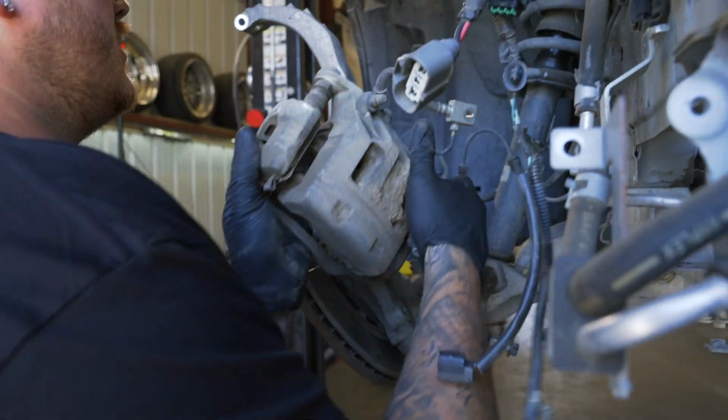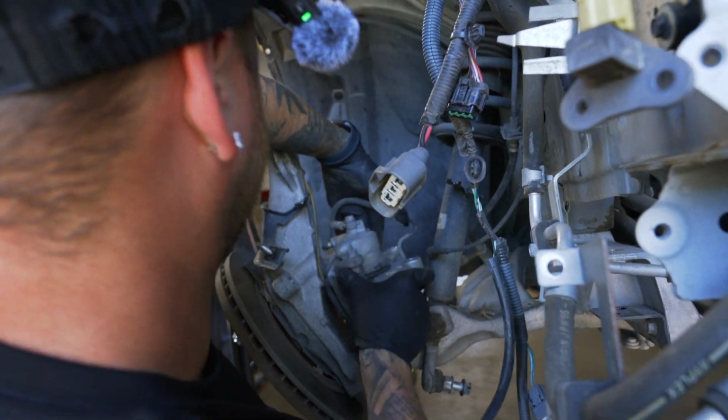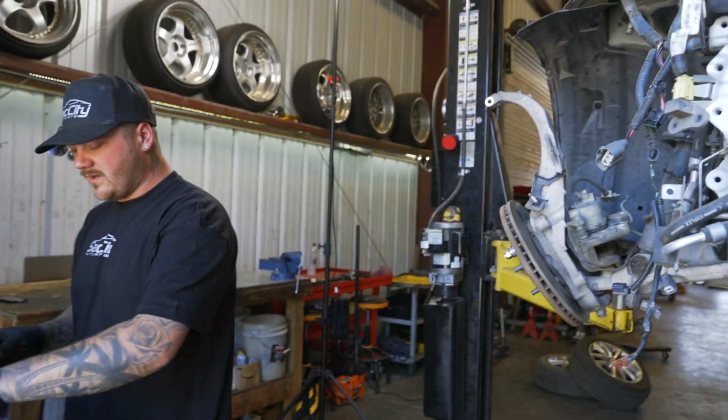And when you separate the knuckle from the upper, it gives you a little place for your caliper to sit if you need to work on it. So that can stay right there. And then we'll take the rotor off.